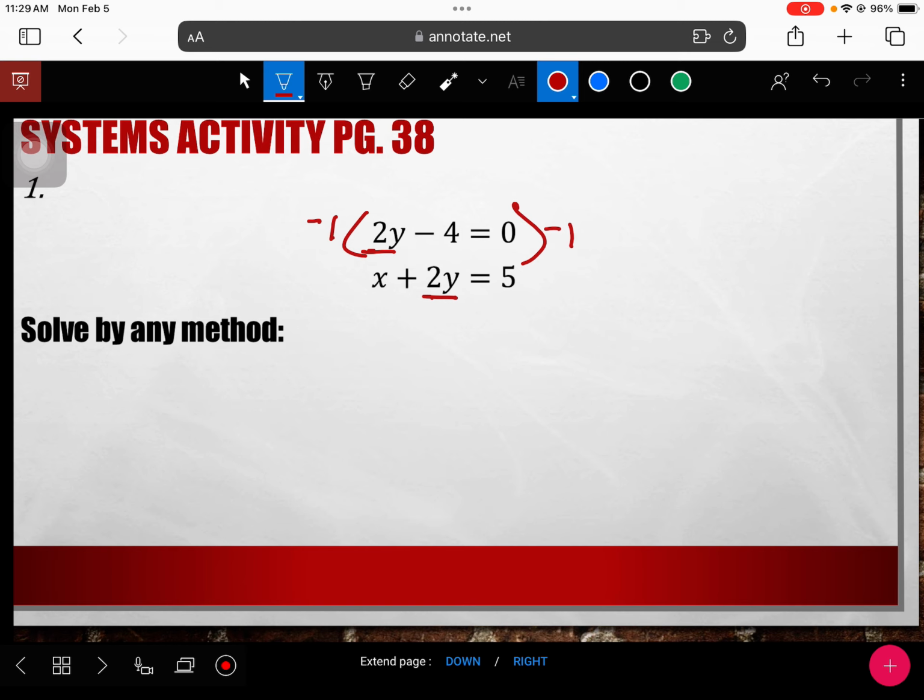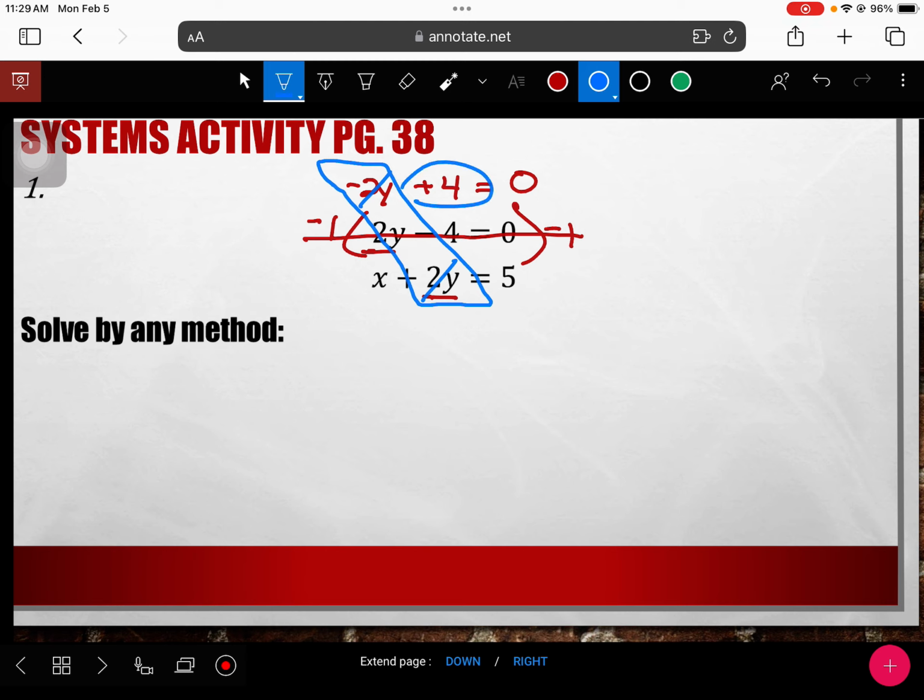So, if I do this, I get -1 times 2y, which is -2y. -1 times -4, which is +4, equals -1 times 0 is 0. So you effectively have changed the equation slightly, okay? Now, usually you try to line these up vertically, but I'm not going to rewrite them. You can. But right here is where you have the -2y plus the 2y. I always like to put them in rectangles and say, hey, I'm eliminating these. I'm getting rid of these. So these will cancel out, and they're both still on the left-hand side.